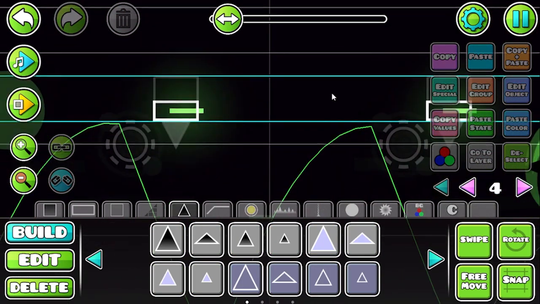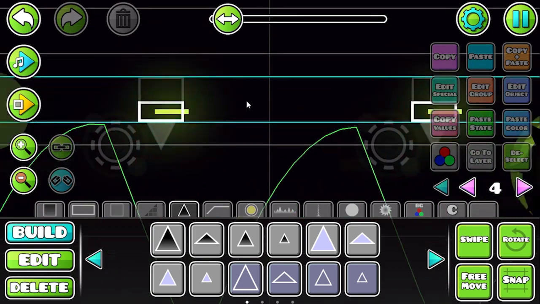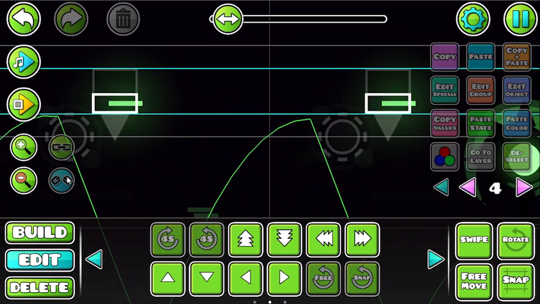I'm a design creator now. I flip and offset the line thing. I'm a design creator, dude. That's what I do for a living.